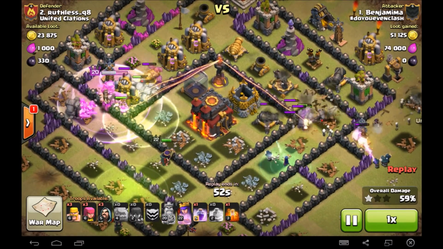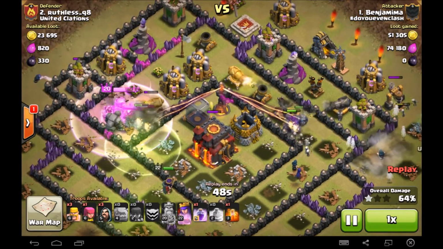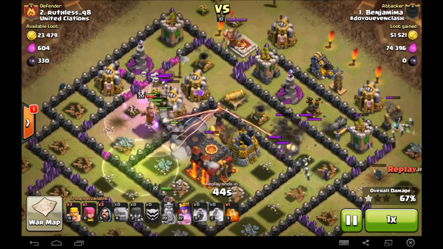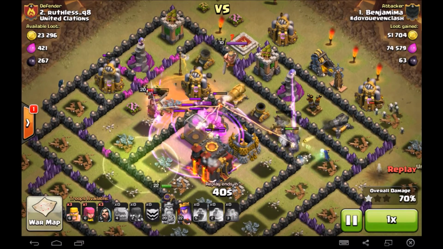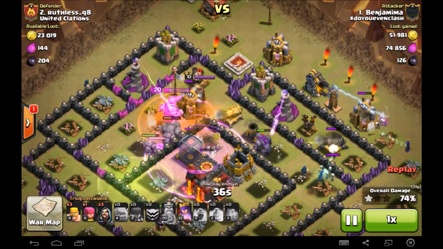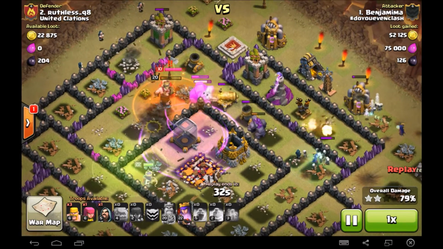That multi-target Inferno Tower is now starting to lock onto the Golems, but he's already so far into the base. The Queen is attacking the Town Hall, and he still has all of his Golems up. A couple of his Golems right now are going to burst into Golemites, but that'll be fine. And he does still have his King up. He just used his King's ability right there. He has his Queen still up. He has his Wizards and Witches on the side.